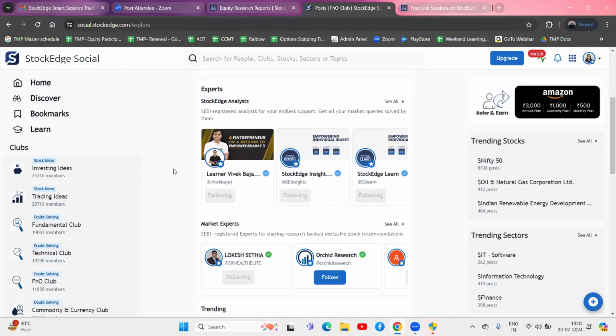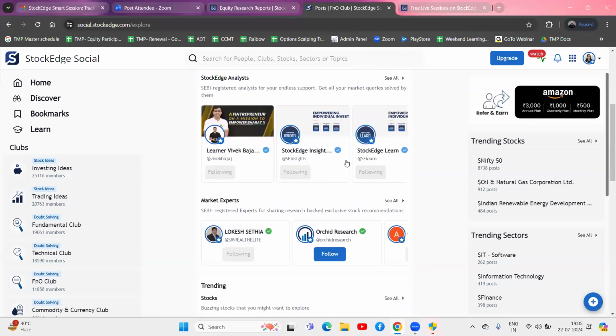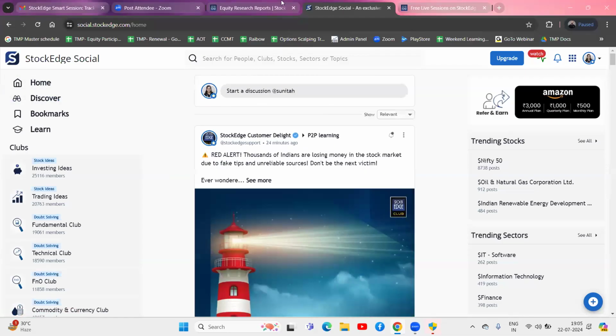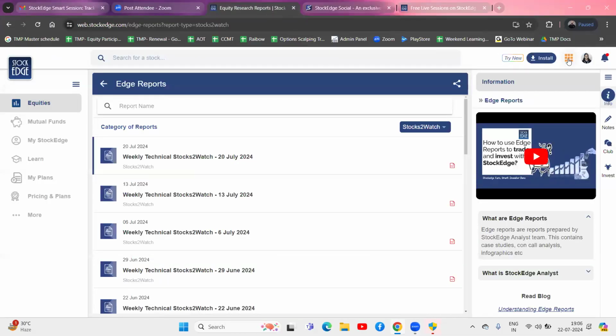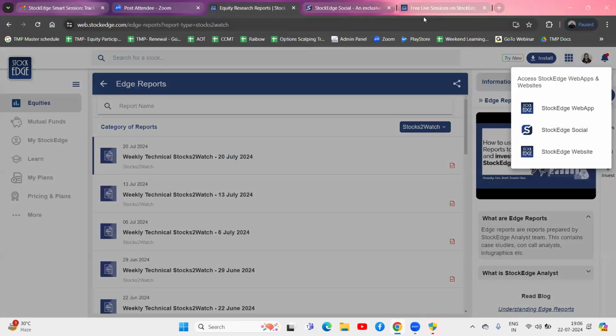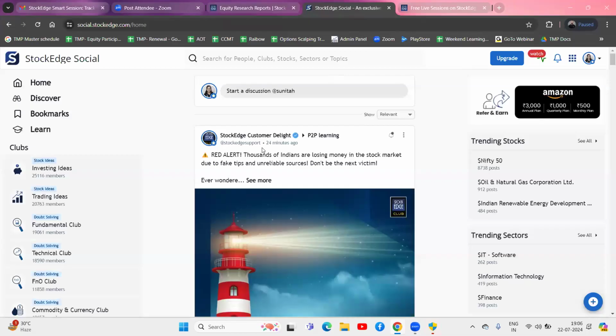So all of them are SEBI registered or research analyst qualified, either of the two. So this is the social platform entirely. Directly आप यहाँ पे भी आके web से directly how you can come, I have shown you कि आप यहाँ से आके you can go to social and you will be directly redirected to social platform. Okay. So this was about StockEdge Social and how this specific club works.